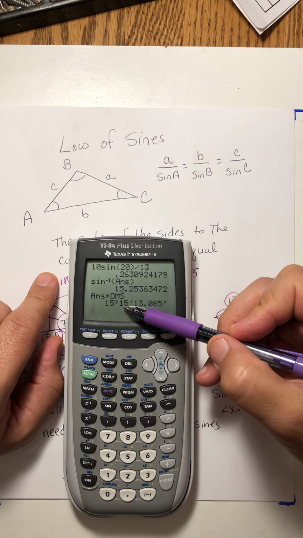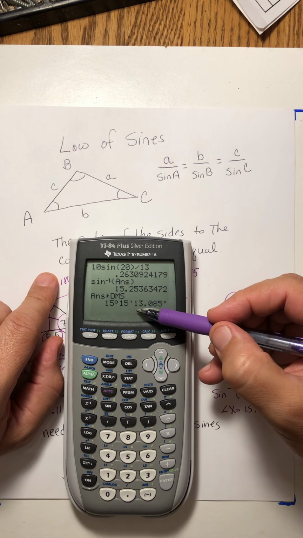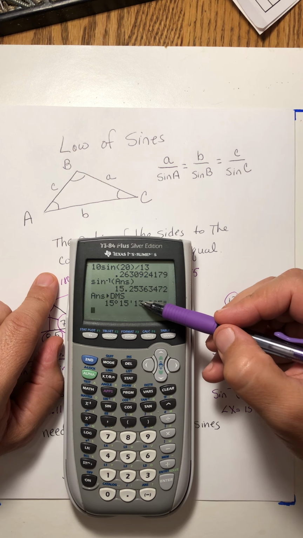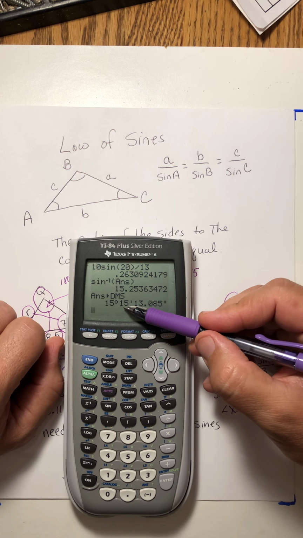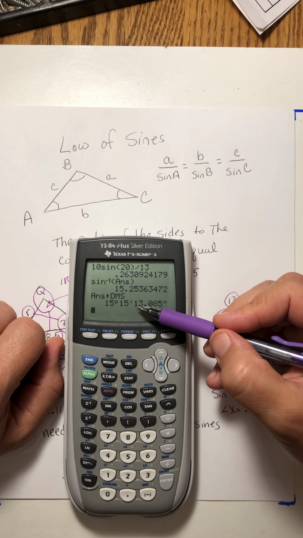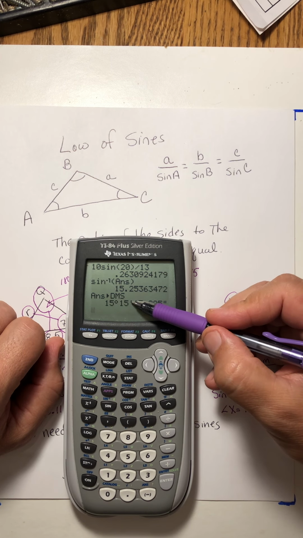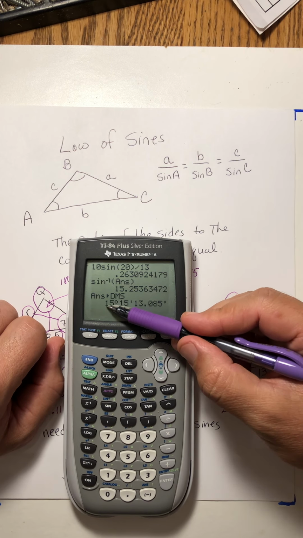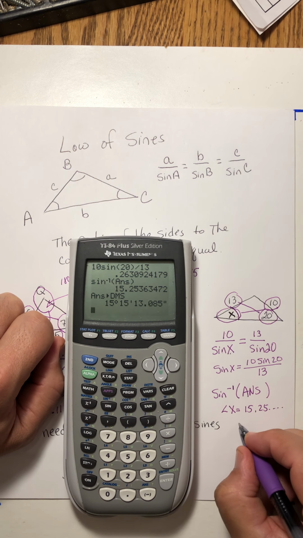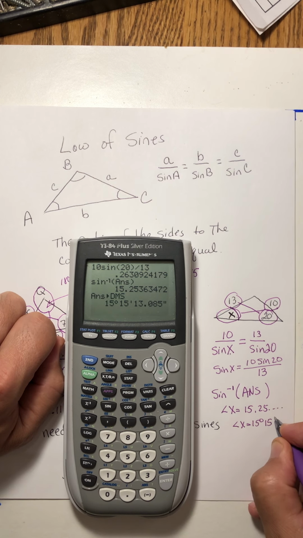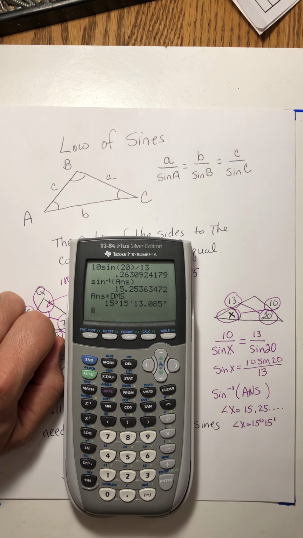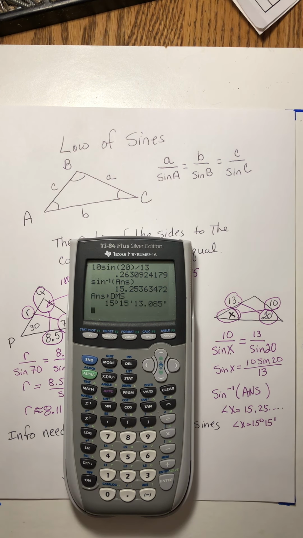All right, nearest minute now. Here's the degrees. That's 15 minutes. That's 13 seconds. Now, since we're talking degrees, minutes, and seconds here, seconds are out of 60. Minutes are out of 60. So our halfway is 30. 13 is not halfway, so we are looking at 15 degrees, 15 minutes. So angle x is equal to 15 degrees, 15 minutes. So we rounded to the nearest minute.